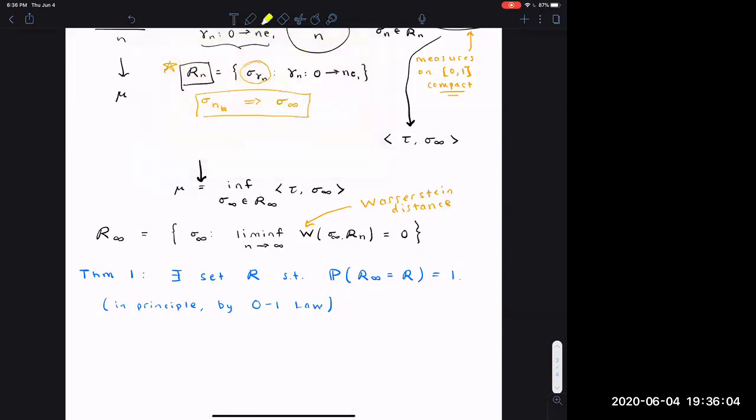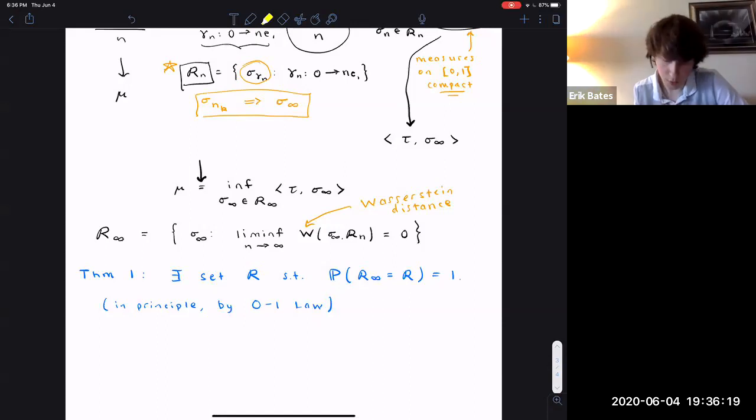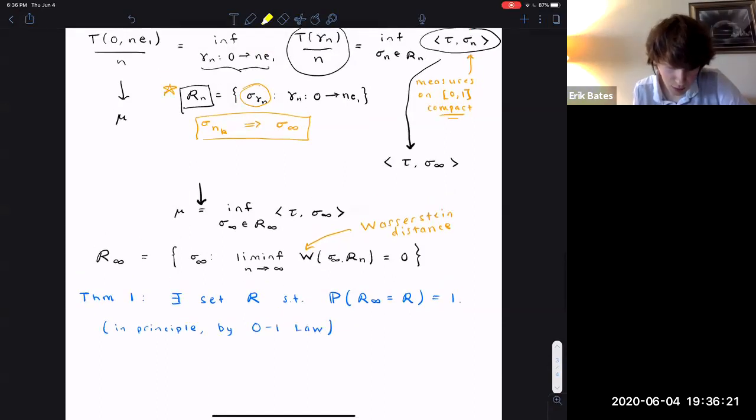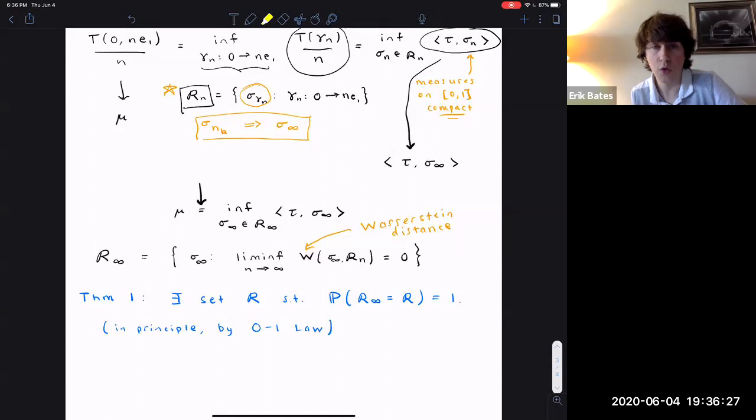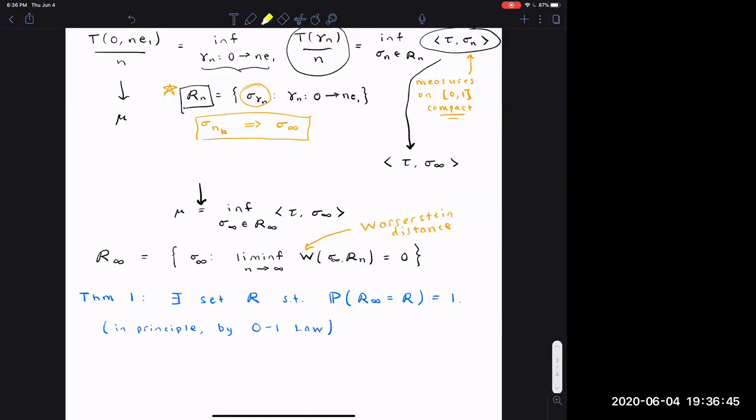So is this being done omega by omega, or are you considering the random collection of measures that'll result in the geodesics, like the law of the measures that push forward to geodesics? So if I'm understanding your question correctly, the answer is that when I write R infinity, I am doing it omega by omega. So I'm taking a fixed realization of the UEs and then considering what this resulting R infinity set is. And then the assertion is that there's a probability 1 set of omegas such that R infinity takes a specific value set-wise. Okay, thanks.